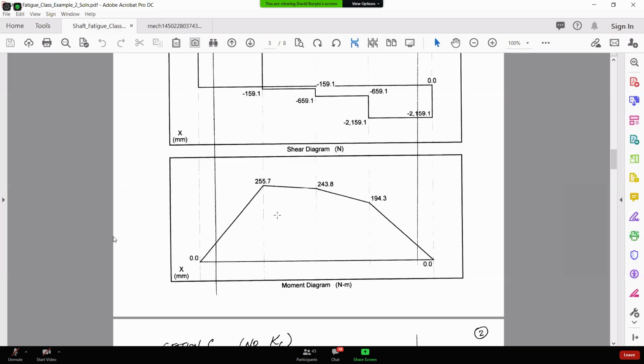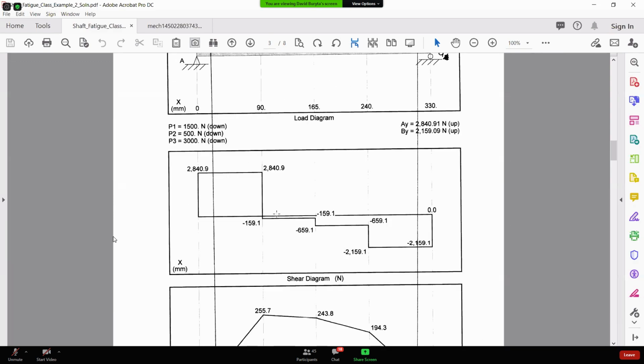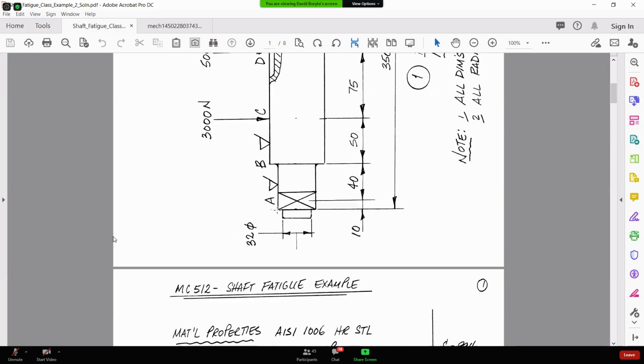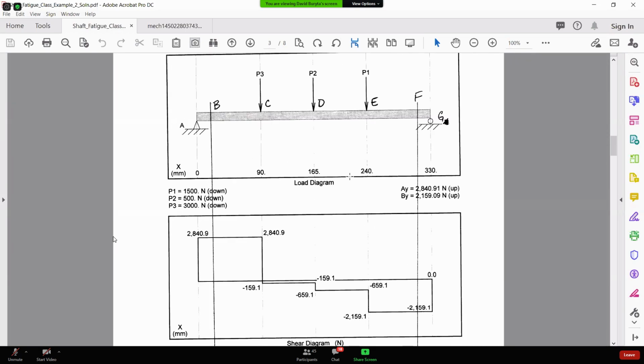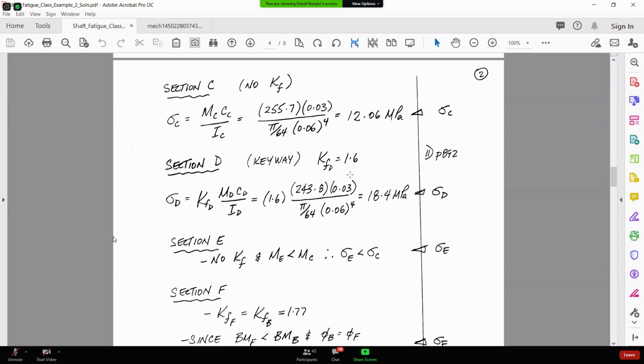and it's not where we have the highest moment, okay? The highest moment that we had was at point C, right here, where we didn't have a stress concentration. So this is where we got the failure predicted. This is why I'm saying you've got to be a little bit careful. Don't assume anything. You do the analysis for each geometric change on the shaft, and then from that, you can determine where you're predicting failure. Now remember, we are only comparing maximum bending stresses. We haven't included a torque here, okay?